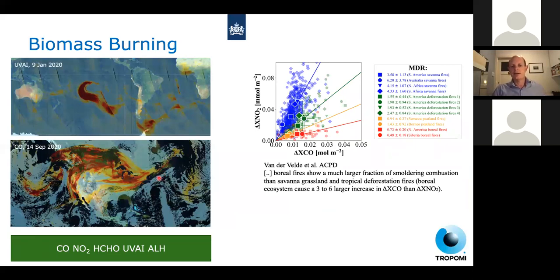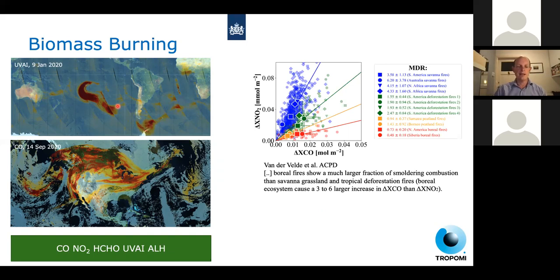Also last year we had some really big biomass burning events. First in the beginning of the year from Australia, and later in the year over North America. And here in the top I show the aerosol index. This is a signal coming from the soot and the smoke particles that are produced, and these soot particles were all over the southern hemisphere in the beginning of the year. You see here a very big aerosol cloud, but also traces of this cloud as the air moves towards South America and then towards Africa.